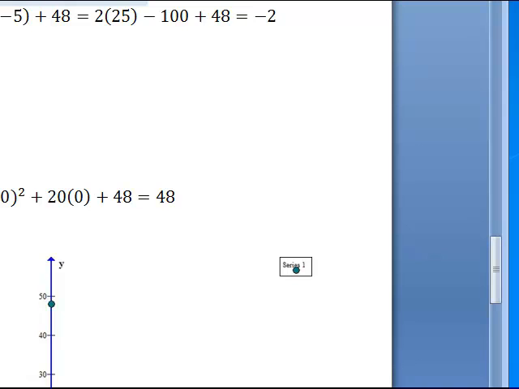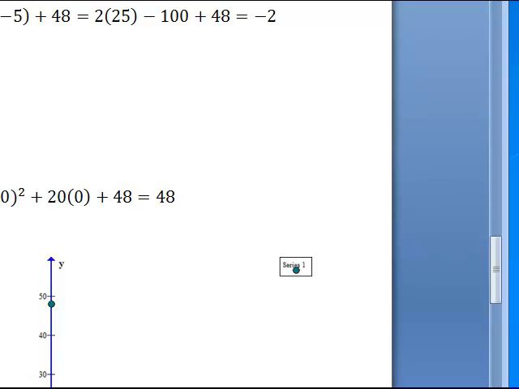It's not my vertex. My vertex is a point, so I need to plug that negative 5 into my original function. I get f of negative 5 is 2 times negative 5 squared plus 20 times negative 5 plus 48. And when you simplify that, you wind up with negative 2. So your vertex has an x value of negative 5 and a y value of negative 2. Hence, we have our first point. And we should know, at the point negative 5, negative 2, the parabola faces upwards. This vertex is your lowest point on your parabola.